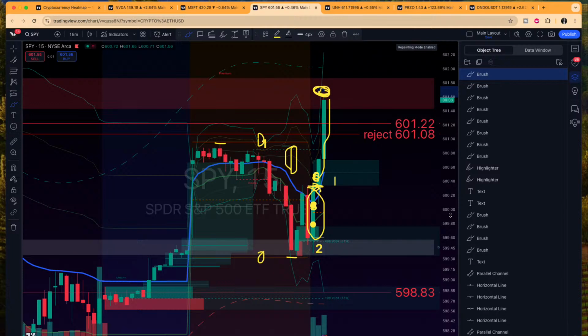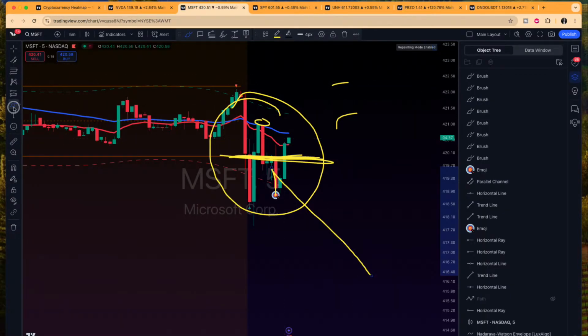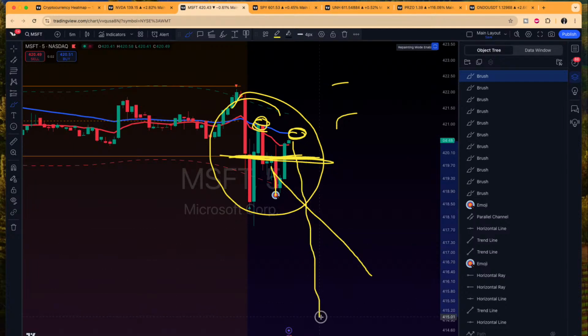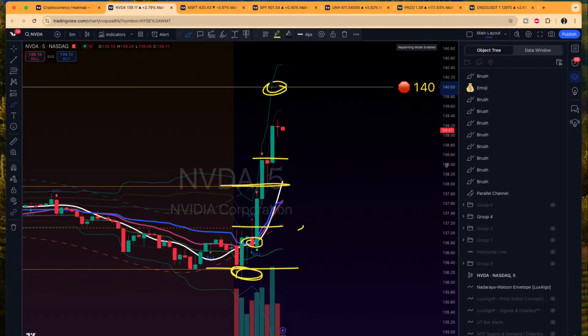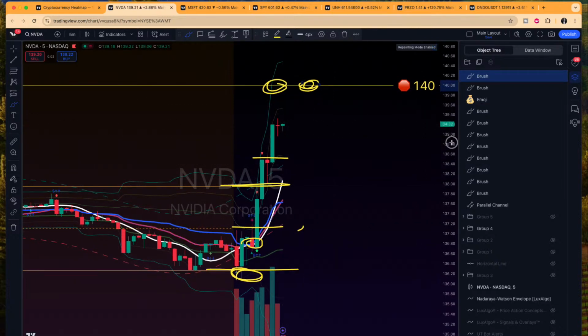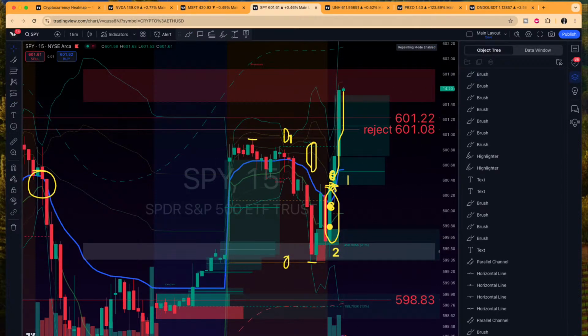Let me know the percentage wins that you guys got, okay? I'd like to know the percentage wins you got on the SPY this morning. Microsoft, I'm going to hold this because even though it's come up because the market's screaming higher, we're still beneath VWAP. Very likely we're going to get rejection. So this is still potentially going to be a payday for me. NVIDIA actually looks fine, and I don't see why we won't get to 140. This looks great. That's climbing, guys. SPY's at a premium. It's struggling a little bit, and I let that go. I still have one just to watch it with you guys, see what my max percentage would have been.